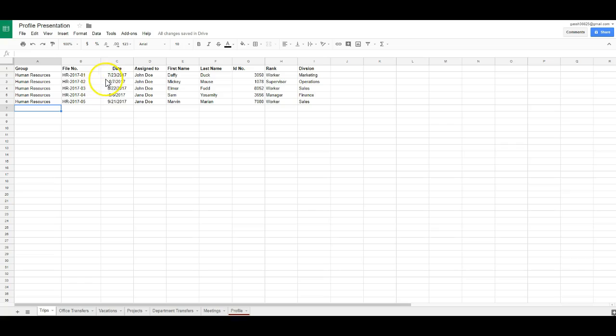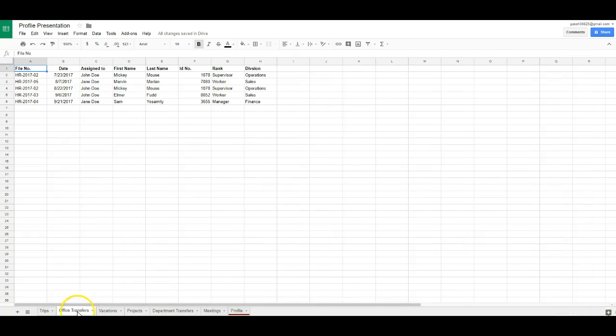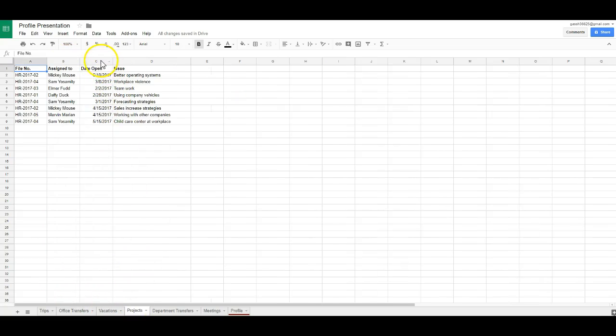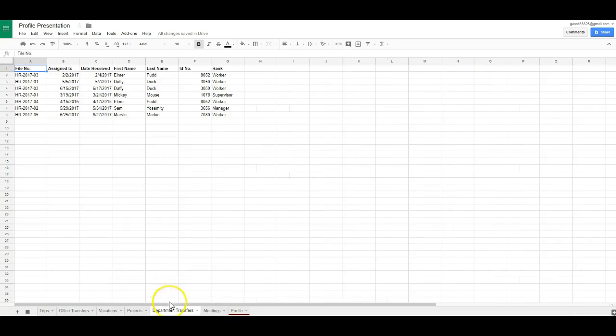The most important thing that you have to remember is to maintain a date, because the program works on a date range. So for whatever item you're working on, you always have to have a date. That way the program knows that it has to make the selection based on a date.